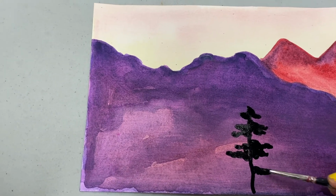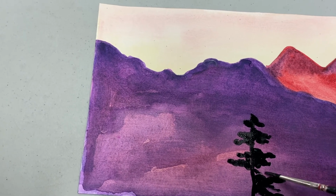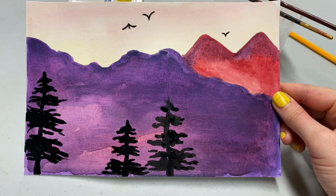If you want, you can always practice on another piece of paper so you don't risk messing up your final painting. And here's how my final painting turned out.